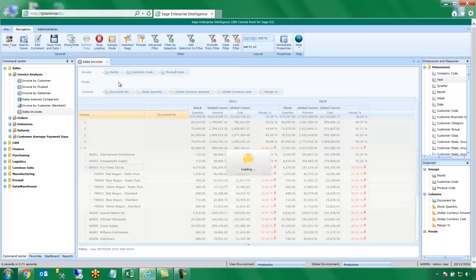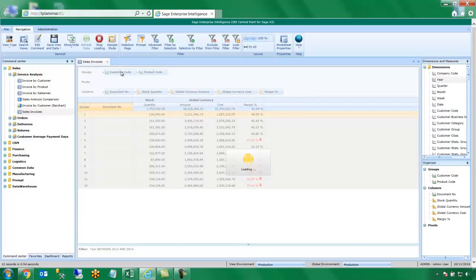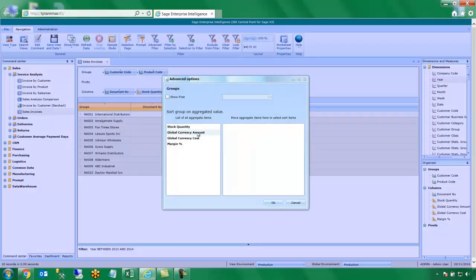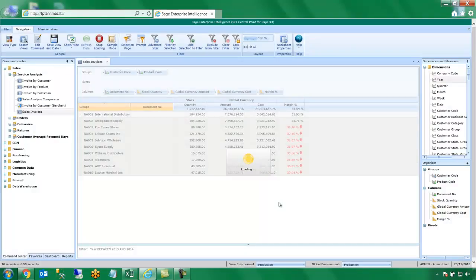Sometimes, in order to give the end user greater actionable insight, it is important to sort the data not just in alphabetical order, but by the ranking of a specific measure. This can be achieved by using the advanced options. This type of sorting can be used to build a top or bottom 5 view. Users can simply drag and drop the measure of their choice and insert the number of items that they wish to display.